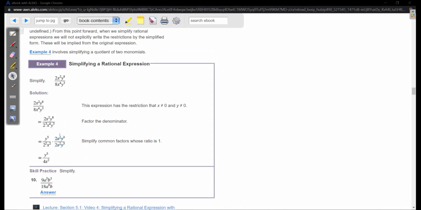So simplify rational expressions. In my opinion, these are pretty darn easy. It's always easier when you don't have any addition or subtraction signs involved, I think, right? So let me make this a little bit larger because I know exponents can be harder to see. I don't know if that helps. You know what? How about this? Let me just rewrite it.